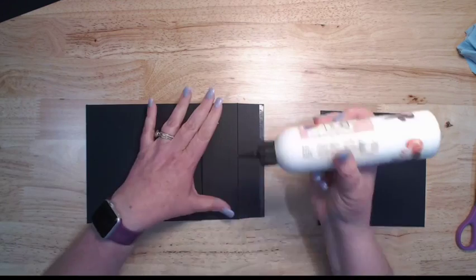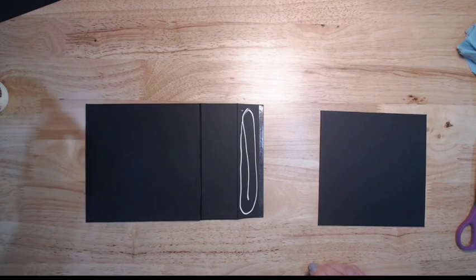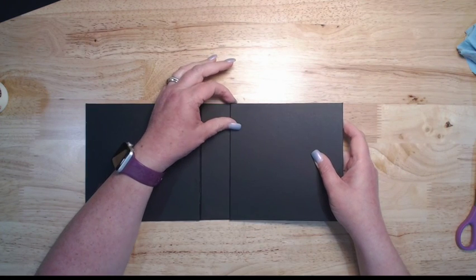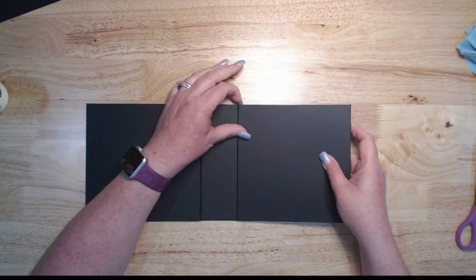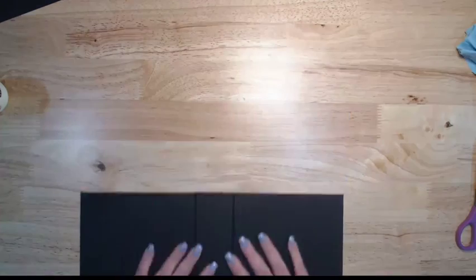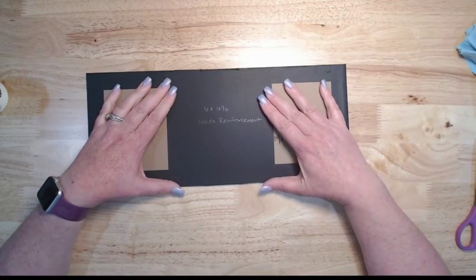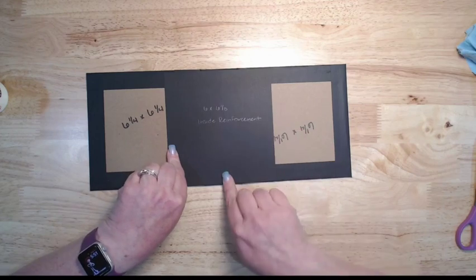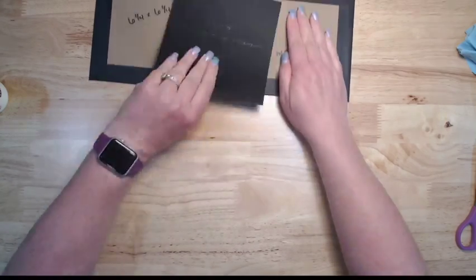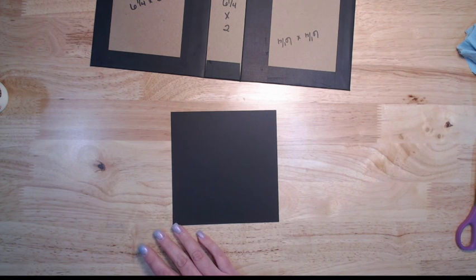And then I'm going to do the same thing on the other side. And again, I'm laying it on top of the spine, using my finger to kind of guide it. And when I feel it drop off, drop it down and burnish. Okay. Now, we have a reinforcement piece that goes on the inside here. So this is 6 inches by 6 1/8, because our cover is 6 1/4. You want to go 1/8 of an inch shorter. So for this, we do need to cover the back of this completely in tape.